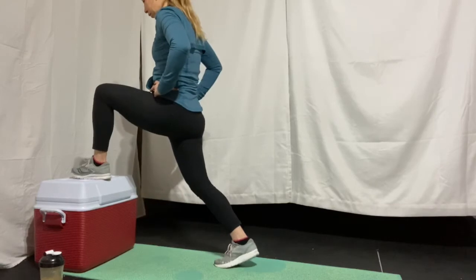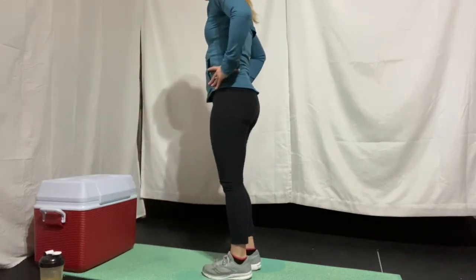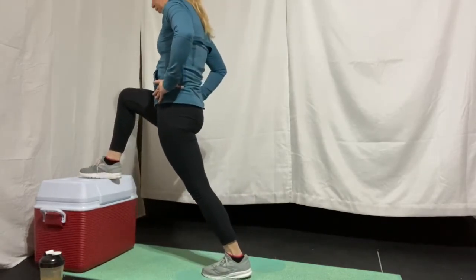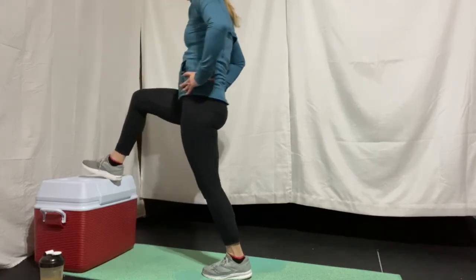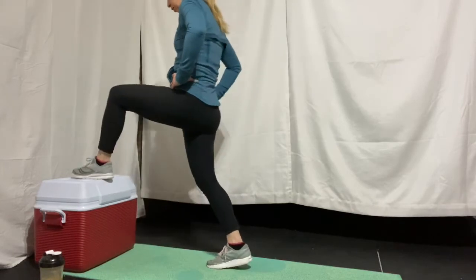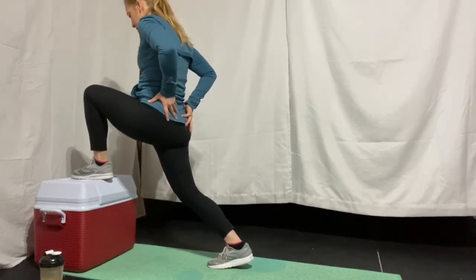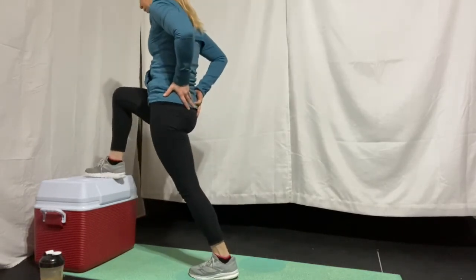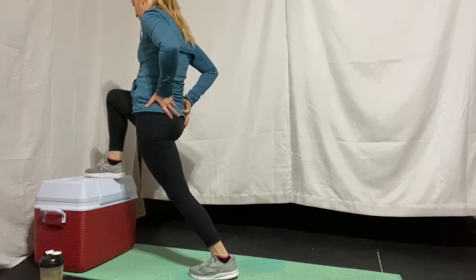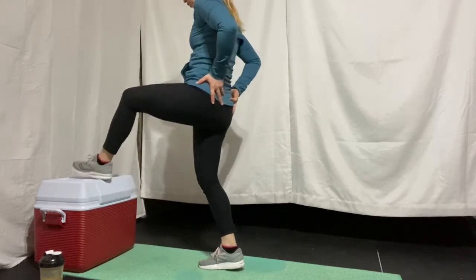So next we're going to take a step onto our chair and we're trying to get a stretch into our hip flexor here. So go gentle. You can tuck the pelvis under to feel a deeper stretch, or you can start bending that bottom leg, leaning into that lunge even further if you require more of a stretch. Our hip flexors get really tight when we're sitting, so we're just stretching it out here.